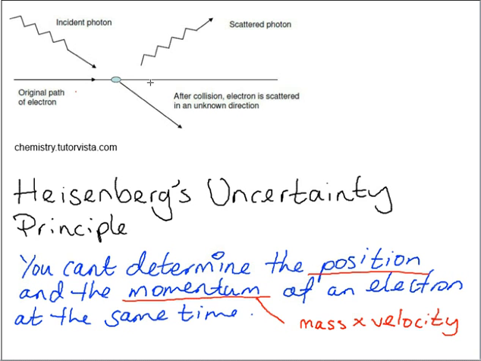Why is that? Because, for example, when people are trying to find the position of an electron, they shoot an incident photon, and then it hits the electron, and the scattered photon tells them what position it is. But when they do that, they actually ruin the momentum of the electron, because they hit the electron, and the electron moves, and its velocity changes, and its direction changes. And velocity is an important part of finding the momentum. So that's Heisenberg's uncertainty principle.